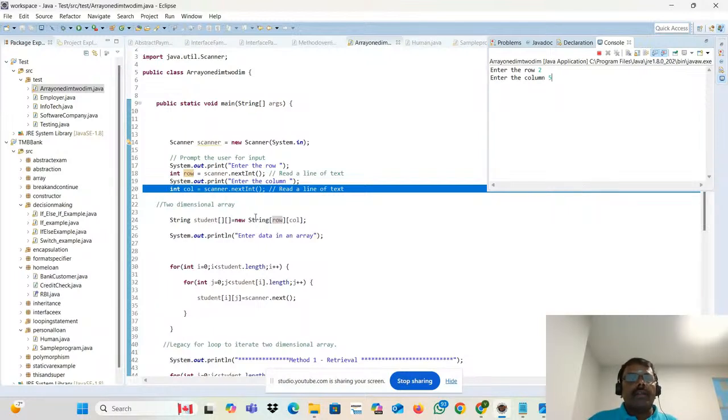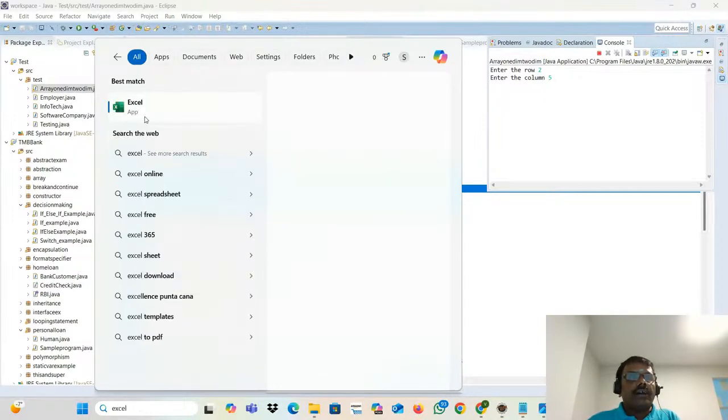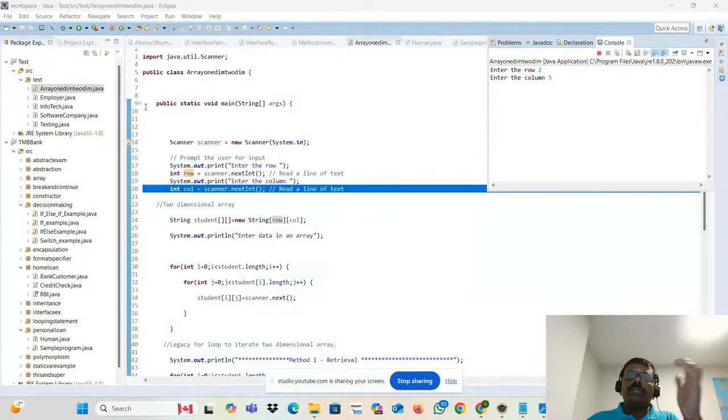Now, what is that actually? How many elements will be created for me? It means how many sections are created for me. Let me go to the Excel sections. I have the Excel, right? How will my elements be stored, in what format?